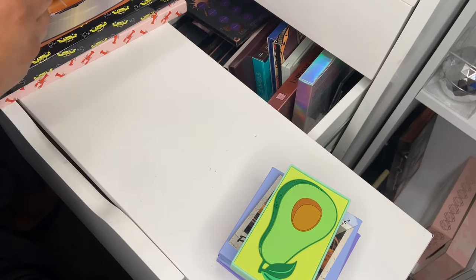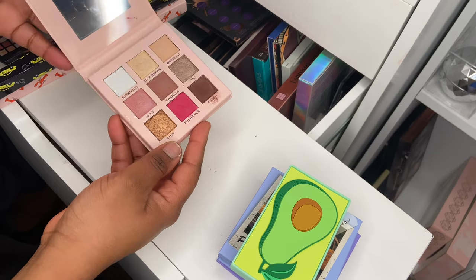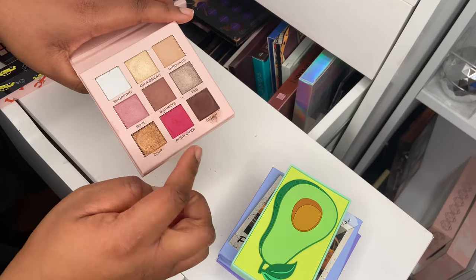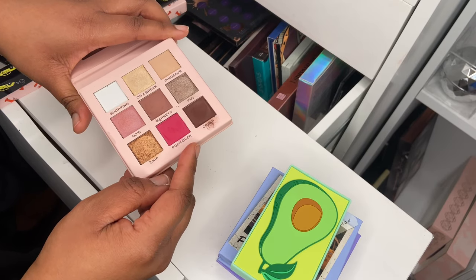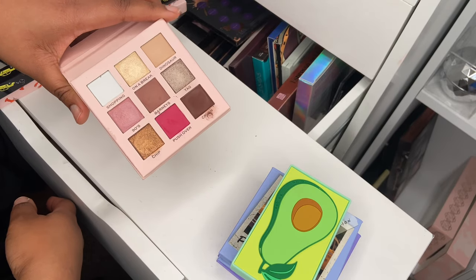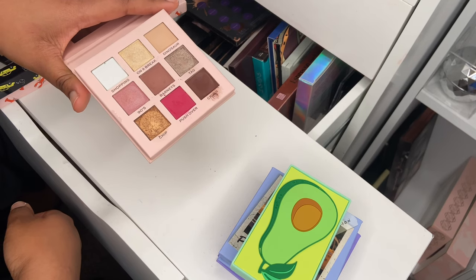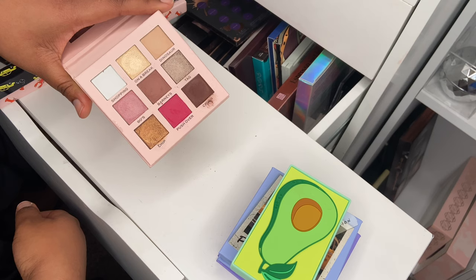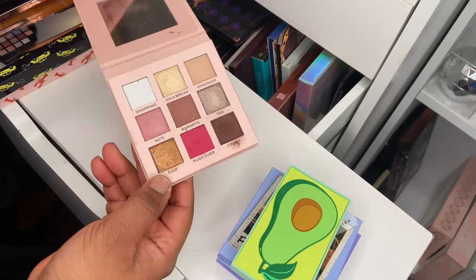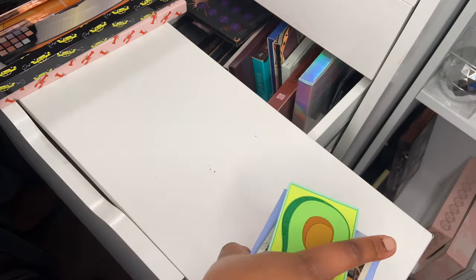And then the last one is the Rachel. This is my least favorite one, but I am hanging on to it because, as I said, I've either used it once or not used it at all. This one I have used once and I used Pushover and a little bit of Crush, and I wasn't disappointed in the quality. I just feel like the tones are a little bit boring is the word. But then again, it's off the back of the Friends TV series. They didn't wear any fun crazy colors on the series, so it is true to form. I'm keeping all three for now.